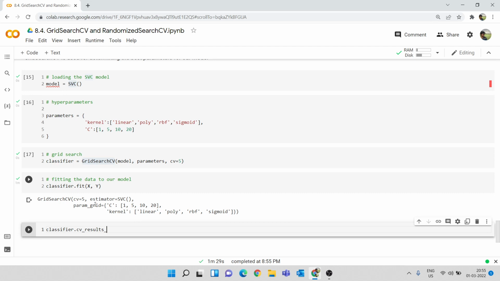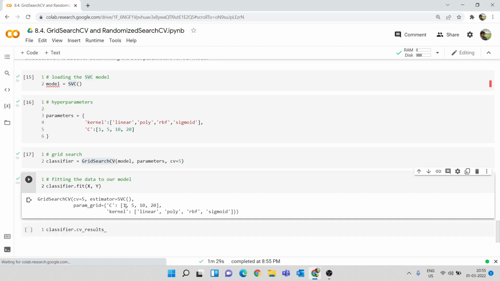Basically what happens, as I've told you before, is that first the GridSearchCV will take the C value as 1 and the kernel value as linear, and then it will train on our X and Y with this and give us the cross validation result. After that, it will take C value as 1 and kernel value as poly. So for C value as 1, we will try linear, poly, RBF, sigmoid individually.